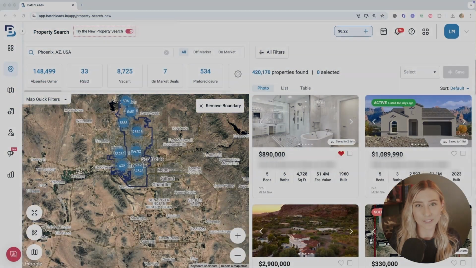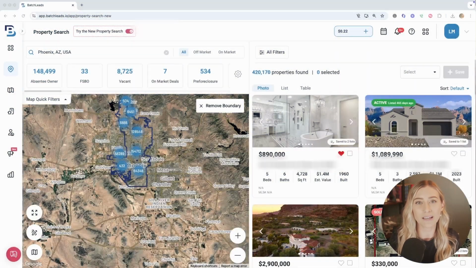So I'm super excited for today's topic, so we're going to get right into it. What I want to break down today is vacant properties, but also abandoned homes and some of the differences there. And when you're pulling these lists, how you can set yourself apart, because there are so many lists that are front of mind within BatchLeads and different softwares where you have quick lists like this.